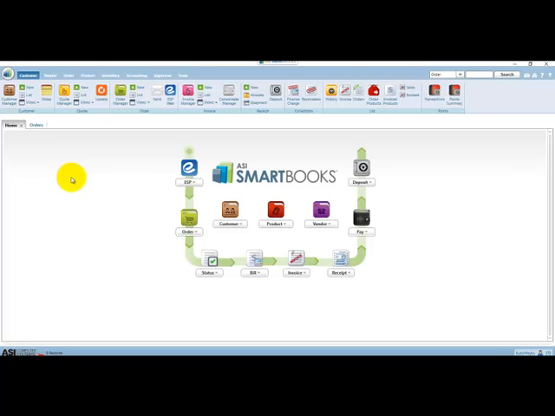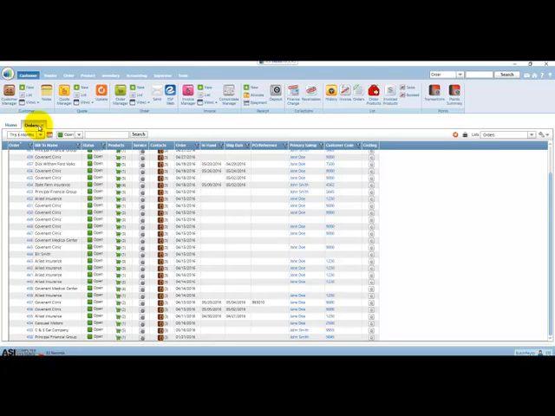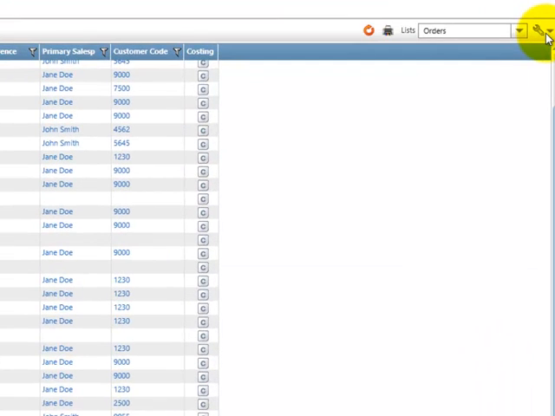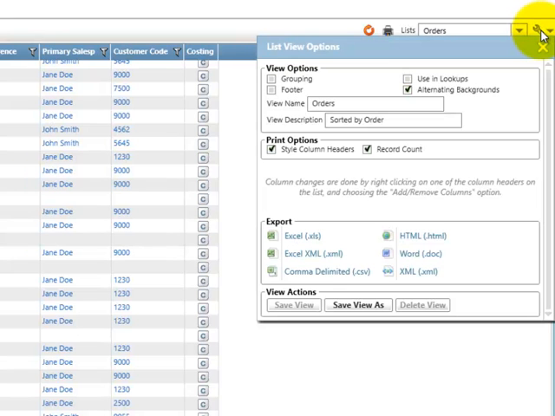For the next enhancement, we're going to go to our orders list. On the right-hand side, under the List View option, we have removed the areas where the user saw and could add or remove optional columns. You would now use the right-click option on the list headers. So we open this up, and the area referred to is in the middle of the screen where we used to be able to add and remove columns. We'll close this.